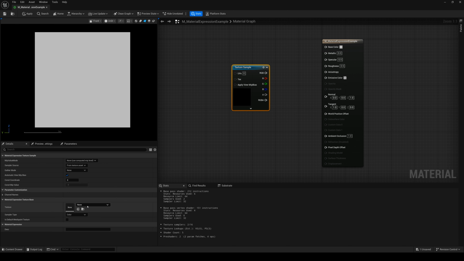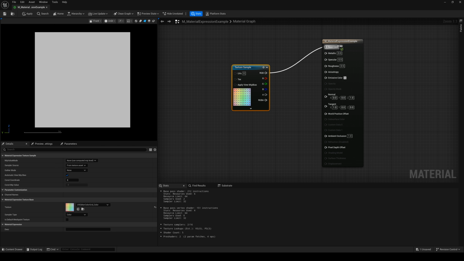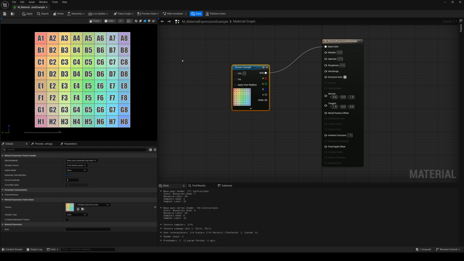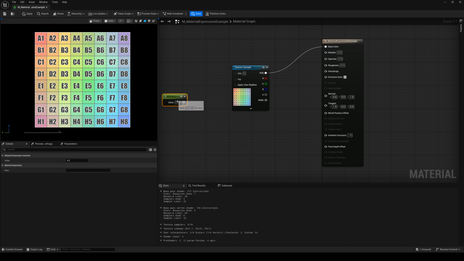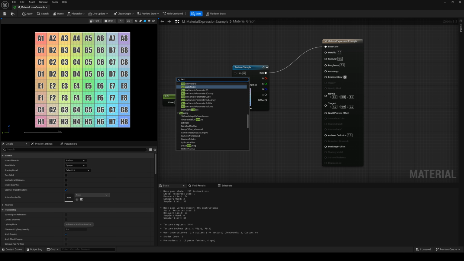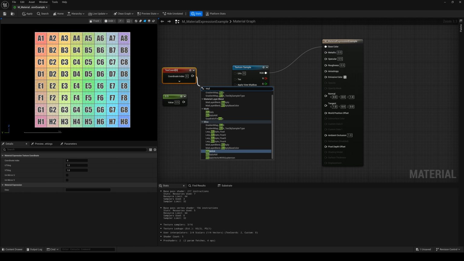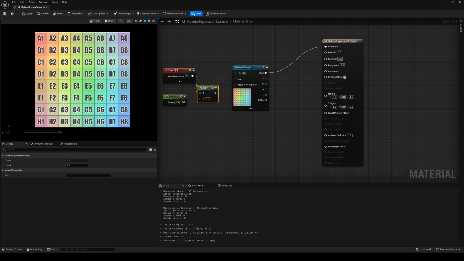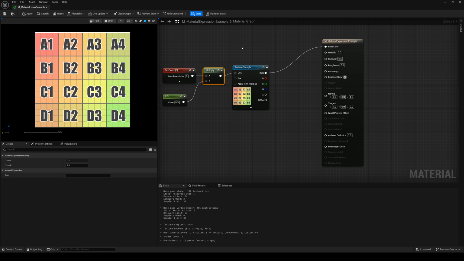Hello everyone and welcome. In this video we are going to explore material expressions in Unreal Engine, the essential components that define how your materials look, behave and respond to the world. From simple color values to advanced procedural effects, these nodes are the foundation of everything you build in the material editor. Material expressions are individual nodes that either produce a specific value, like a constant color, texture or vector, or perform an operation, such as blending, multiplying, or modifying inputs in some way.